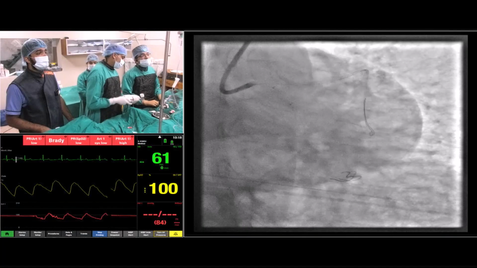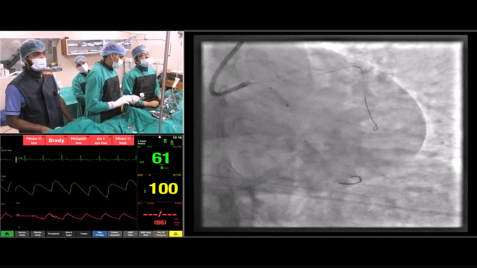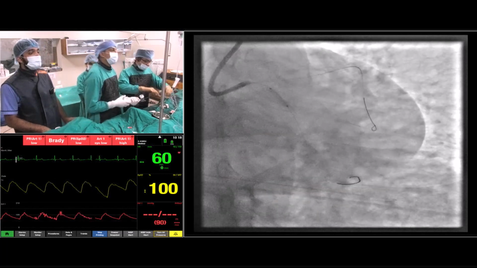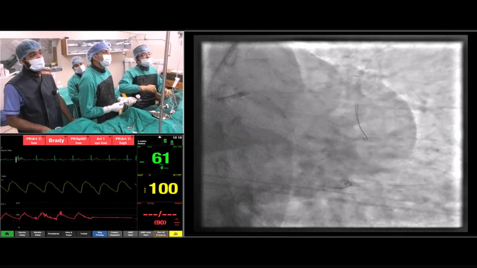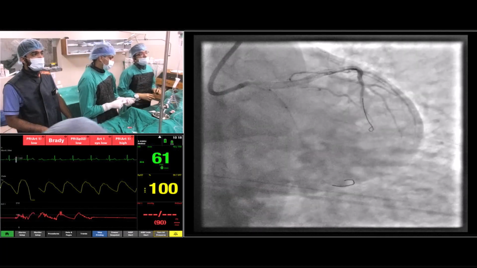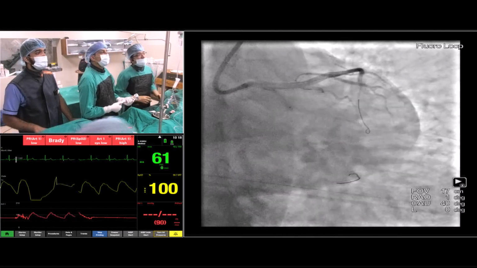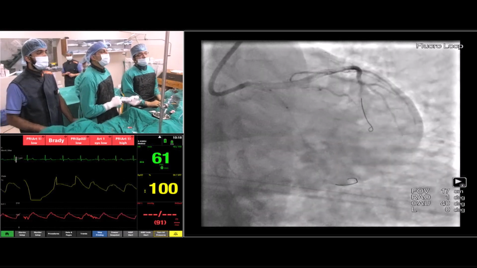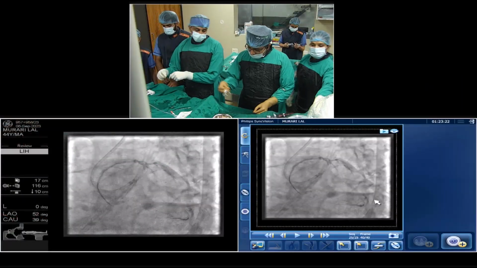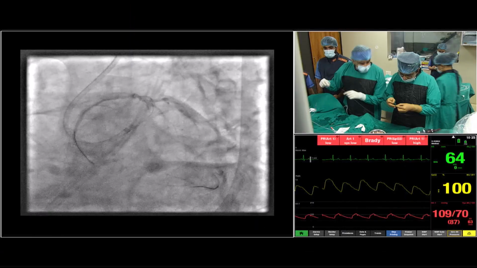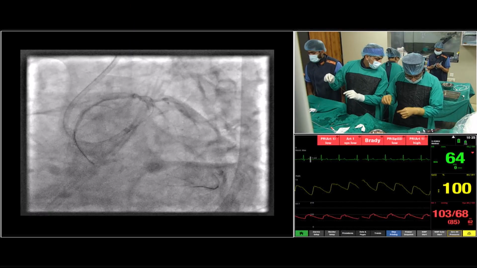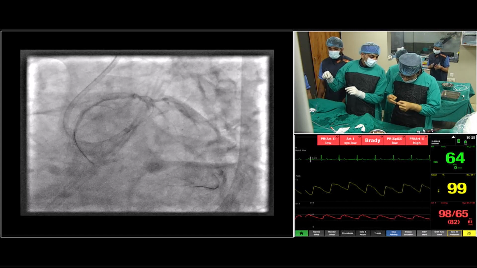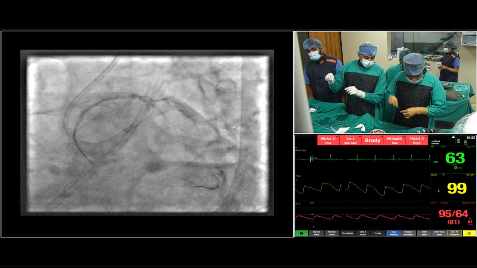10, 12, 14, 16, 18, 20. I think it looks good. So we've taken a 3.28 stent with a plan to post dilate it with 3.5 or 3.75 as per the IVUS findings later on.